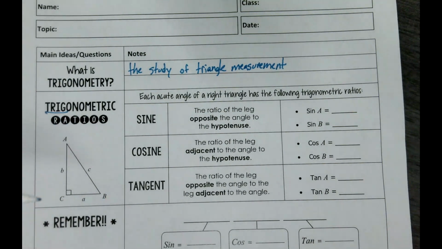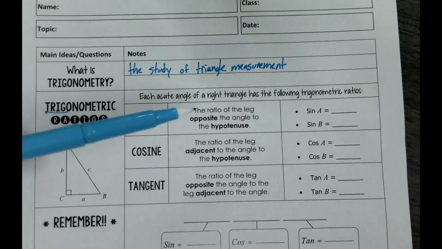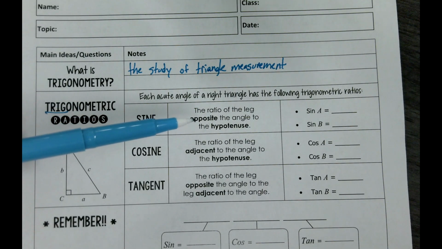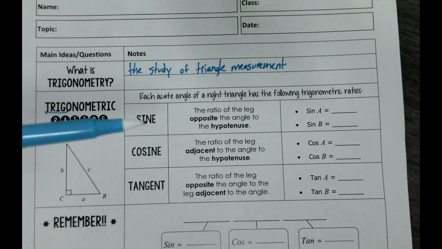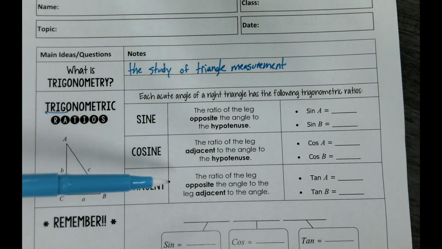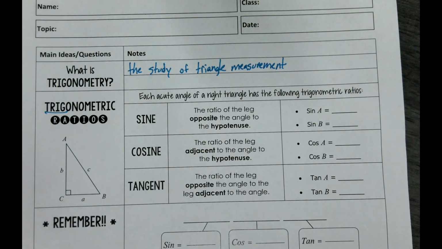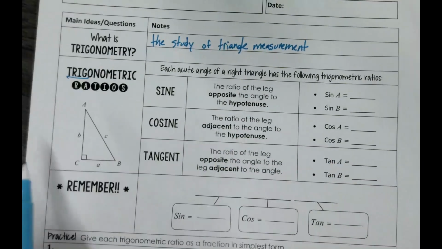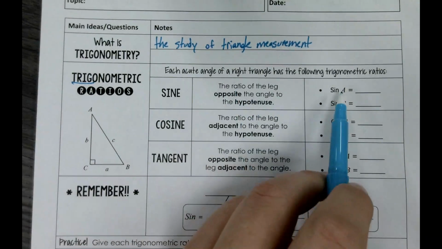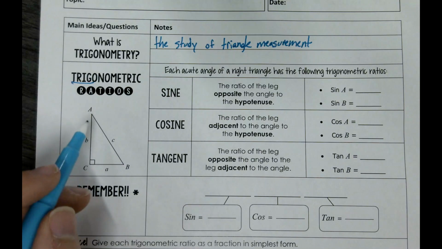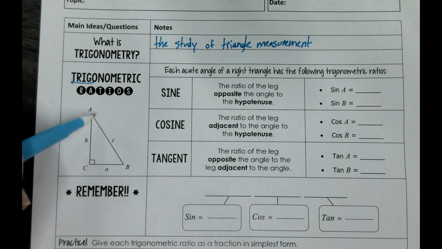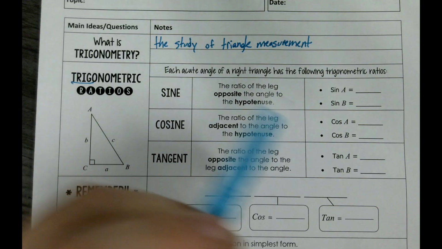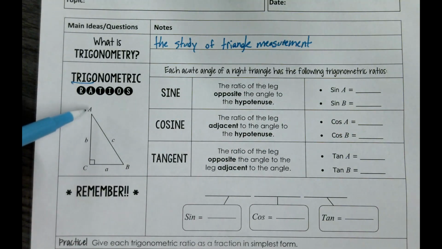So we've got sine, cosine, and tangent. Sine is going to be the ratio of the opposite side of that angle over the hypotenuse. Cosine will be adjacent over hypotenuse, and tangent will be opposite over adjacent. We'll talk about a way to remember that down here in just a second. If we're looking at this triangle over here, at angle A, big A, I always look through the perspective of this angle. Whatever angle it tells me, that's where I determine opposite and adjacent, and the hypotenuse stays the same.